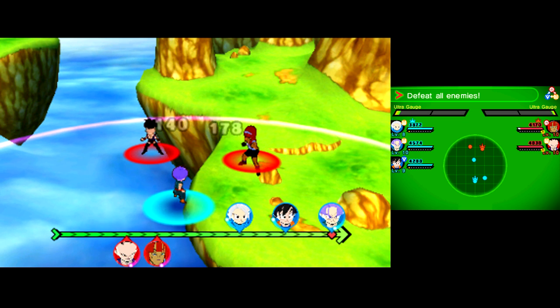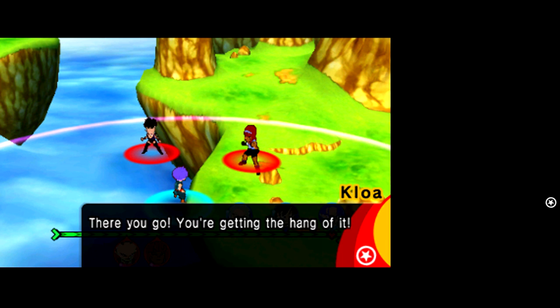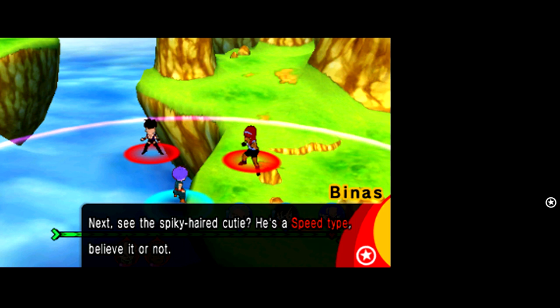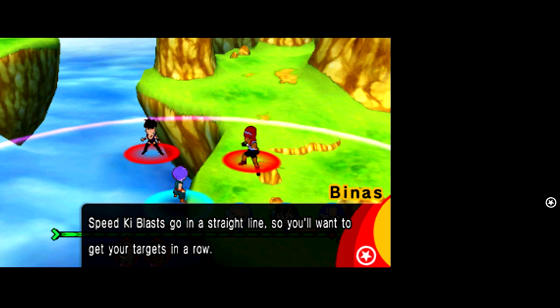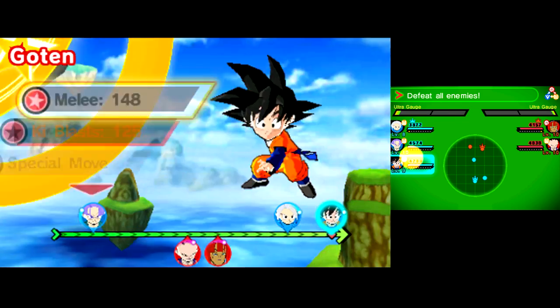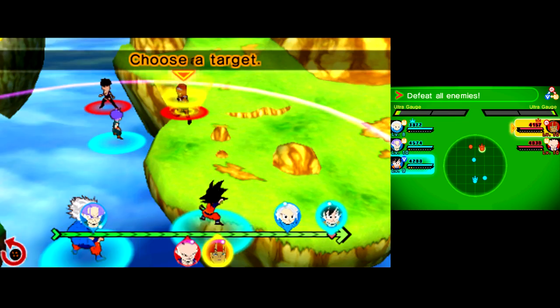So the idea behind this little mission is if you happen to skip on trying out the other two types of character, they kind of show you what their ki blasts look like and make you familiar with them just in case you skipped out on them. It's also a bit of experience on the side, so even if you're new, it's a good idea to do this anyway just to get the extra XP.